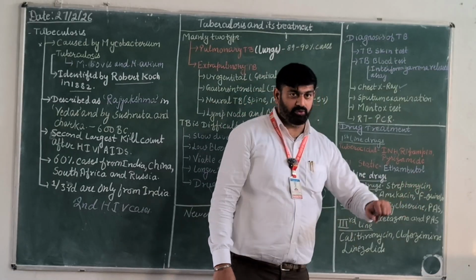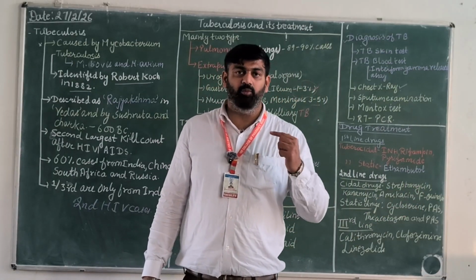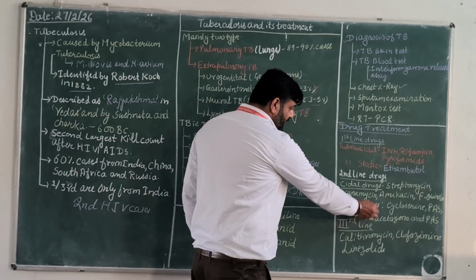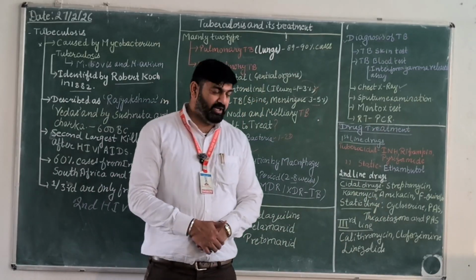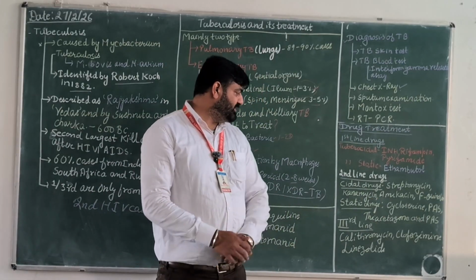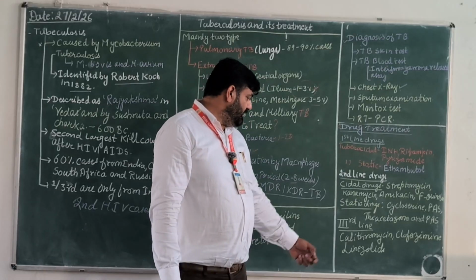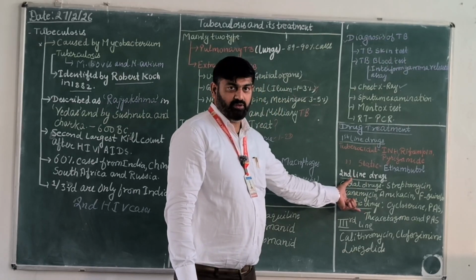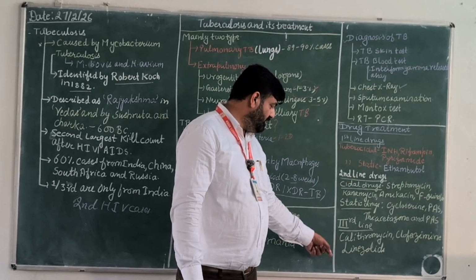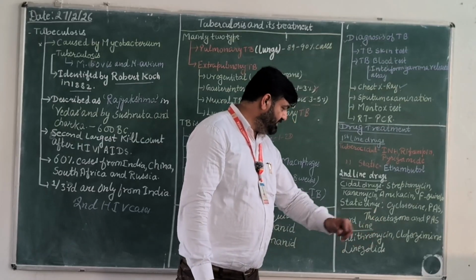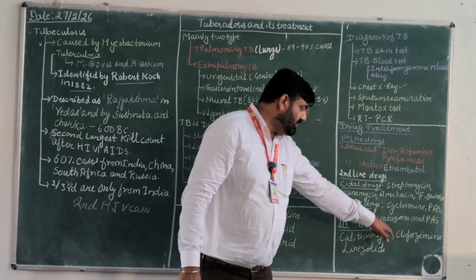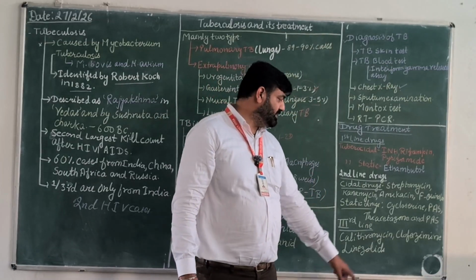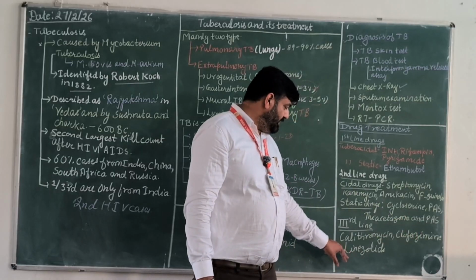We also have fluoroquinolones like moxifloxacin and levofloxacin. These are most commonly included in the anti-TB regimens. Then for tuberculostatic drugs, we have cycloserine, para-aminosalicylic acid, thioacetazone. And in third line, if the patient doesn't respond to this class also, we will go to the third class of treatment. In that, we have clarithromycin, tetracycline, clofazimine, a very effective anti-leprotic drug but included in some anti-TB regimens. Then we have linezolid.